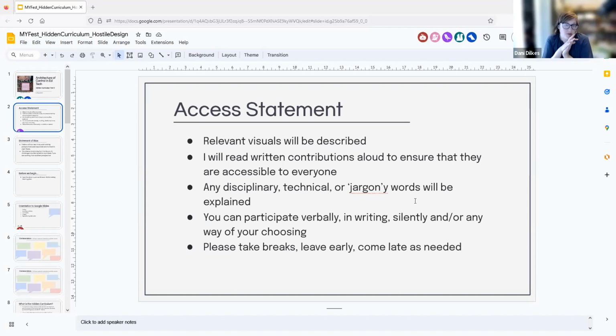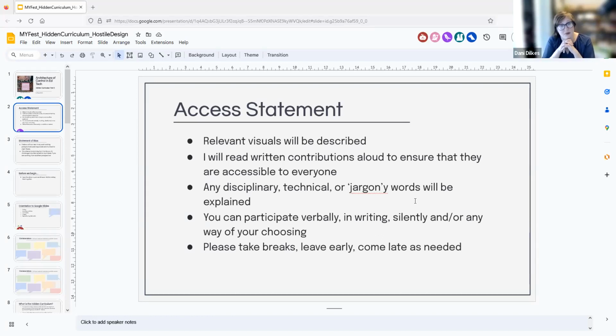I invite you to participate however you're comfortable, so you can participate verbally. We're a small enough group, and it worked really well yesterday where people just unmuted themselves or raised their hands. If you'd prefer to participate in writing, I encourage you to do that either in the Zoom chat or within Google. You're also welcome to participate silently.